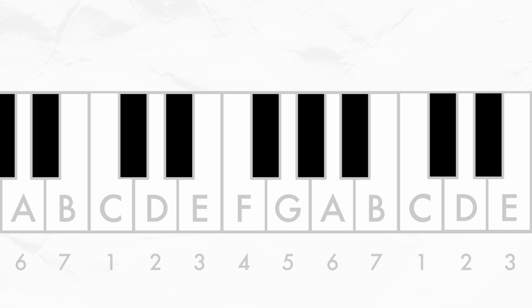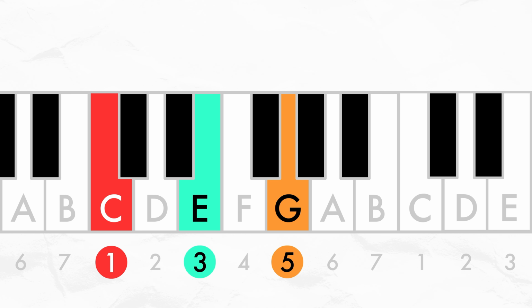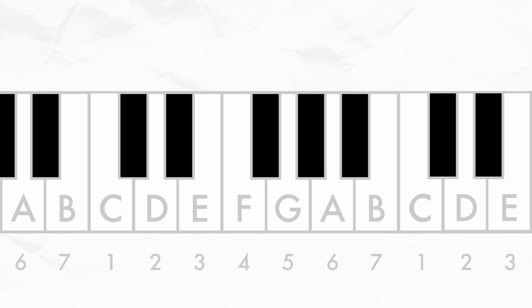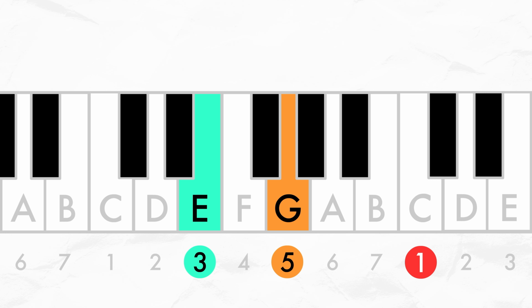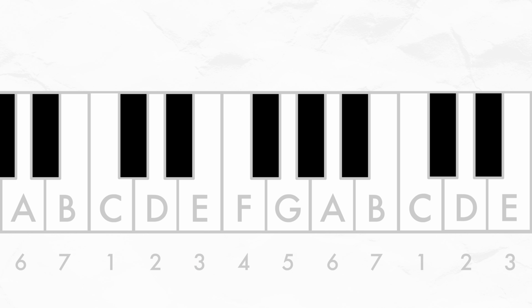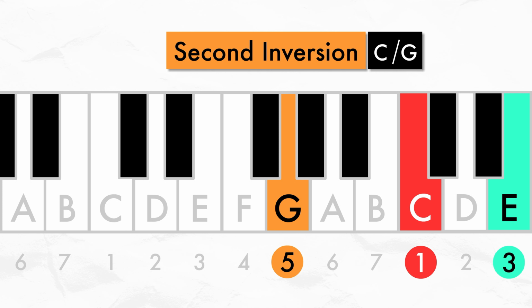Now, this is not the only way to play these chords. By rearranging the order of the notes within a chord, we can create inversions of that chord. So far, we've used the root note of the chord as the lowest note, followed by the third, and then the fifth. This is called the root position of the chord, in this case a major chord. But we can change the lowest note to be the third of the chord, with the fifth above it, and the root above that. That's called the first inversion of the chord. Also, we can change the lowest note to be the fifth, with the root above it, and the third above that. This is called the second inversion of the chord.